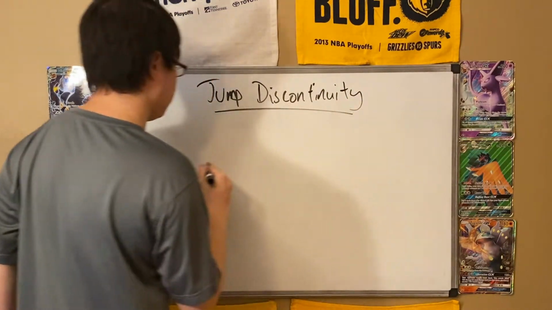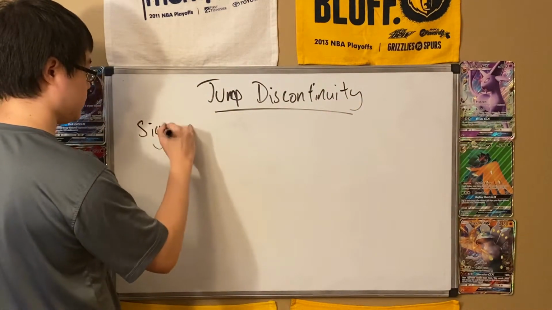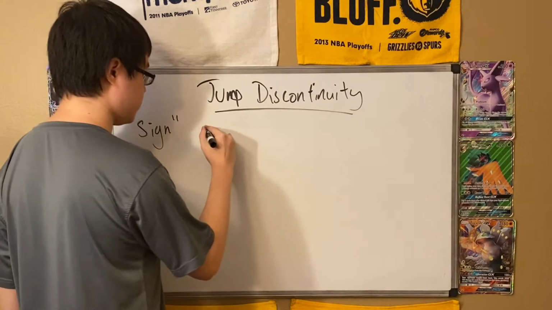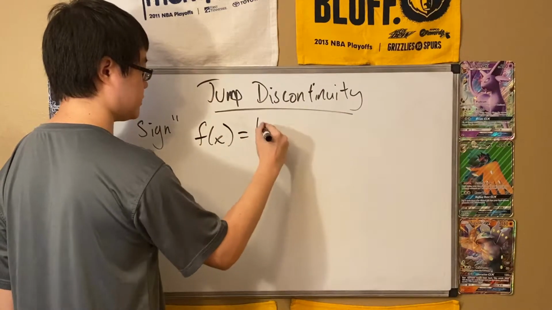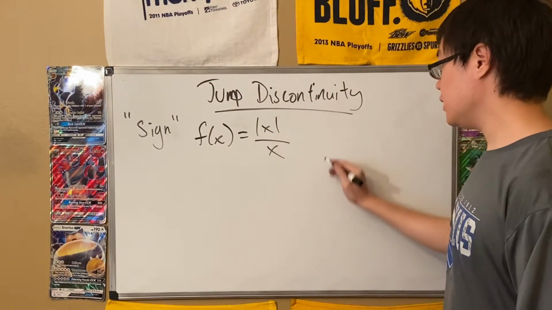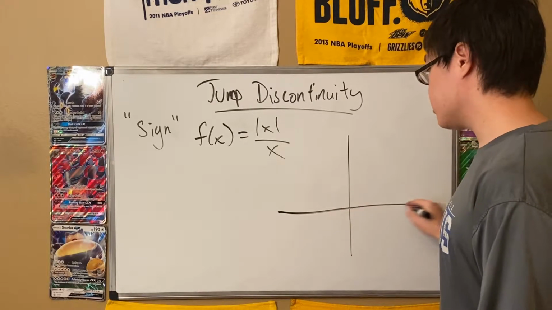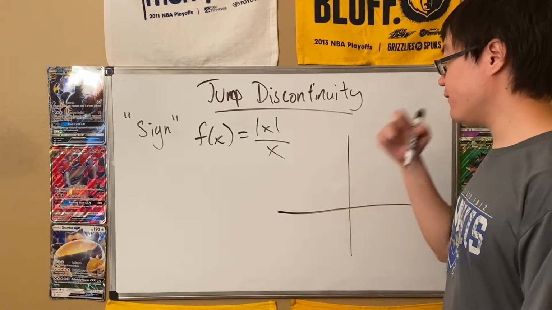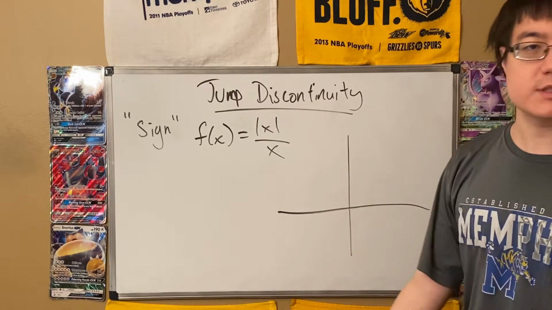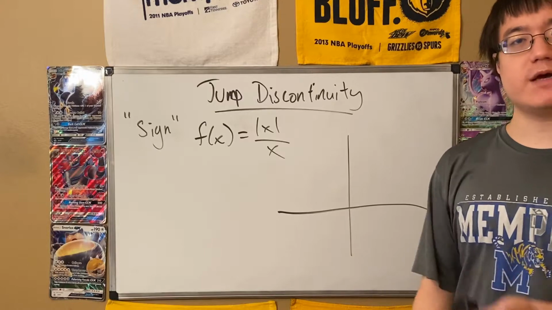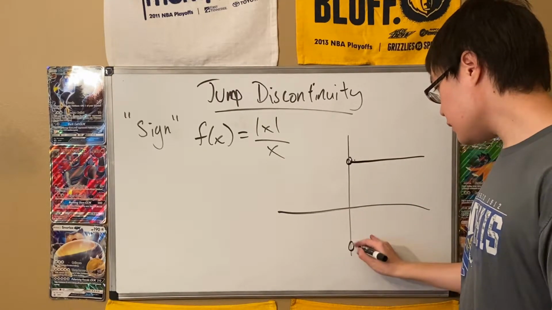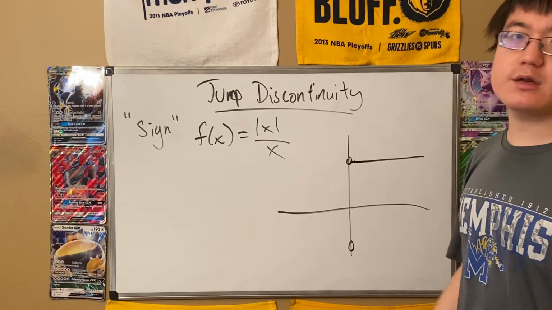Our example here is going to be what is called the sign function, S-I-G-N, not S-I-N-E, because it tells you the sign of a certain number. It's going to be this function right here. You might not know what the graph of this function looks like, but all it is is two horizontal lines. If x is positive, notice that you're going to get 1. Like if x is equal to 7, the absolute value of 7 over 7 is just 1. So it's going to be this right here. Then if you're negative, you're going to get negative 1.